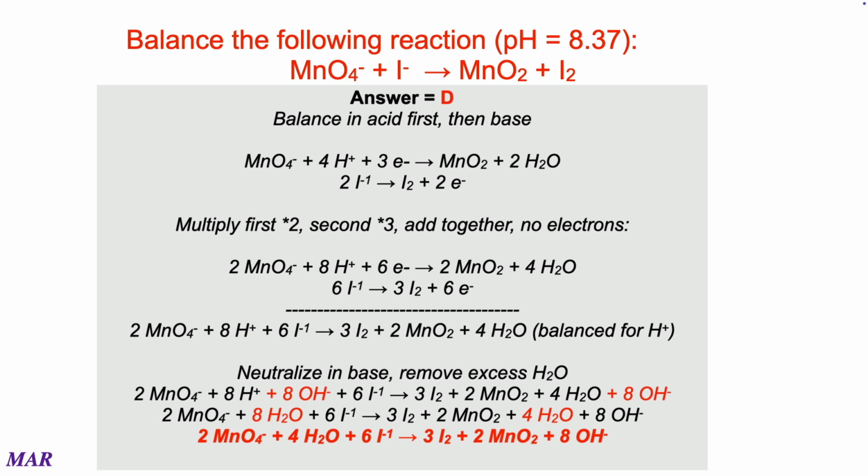When you have 8 waters, you should check to see if there's any waters on the other side. This happens, and there are here. So these 4 waters go away, and you're left with 4 waters. So at the very end, this is the reaction you end up with. And again, either way you want to do this is fine. It is a little simpler to do the hydroxide water part directly. But if you're having issues, and I certainly do have issues with these, I almost always do it in acid first and then do it in base. So find the way that works for you, okay? Any questions on that?